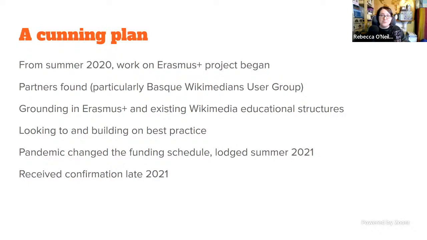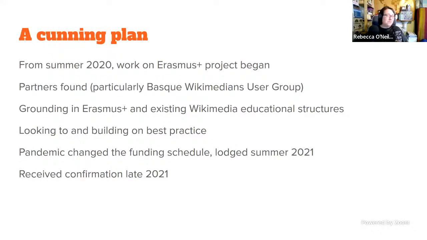And this is when I tapped Galder, because having seen his presentations over the years and knowing the amazing work that he was doing, I knew that particularly the Basque group were seasoned facilitators and editors in this space. So I was quite conscious that in Ireland we didn't have that much experience working with this particular age group, say 14 to 16-year-old secondary school students and pupils. In the Friesland context, they had done some work within schools, but not using exclusively Wikimedia projects. So I felt that we needed to leverage somebody with experience and knowledge to ensure that we had a strong basis to start with, with a strong teaching and pragmatic element to it.